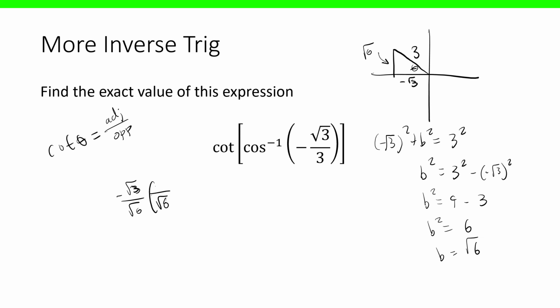That's a 6. Handwriting is off the rails today. This is negative square root of 18 divided by 6. If you take 3 out, that's 3 times the square root of 2, negative, divided by 6. So this simplifies down to negative square root of 2 divided by 2. So there we go. That is the cotangent of inverse cosine of negative root 3 over 3.